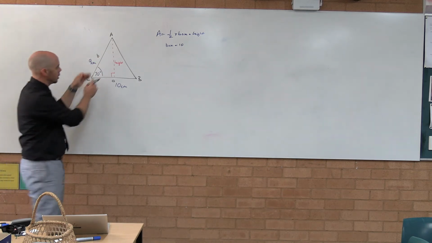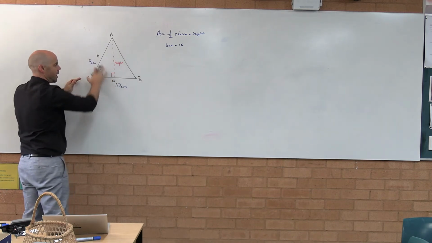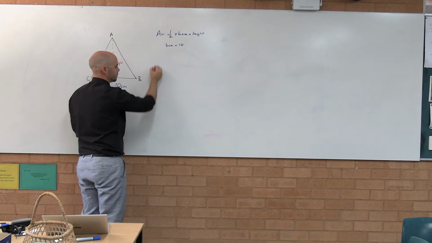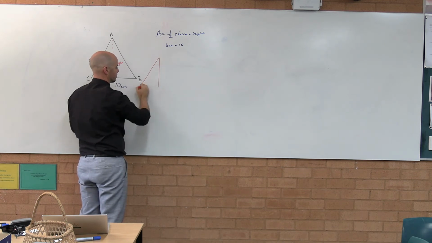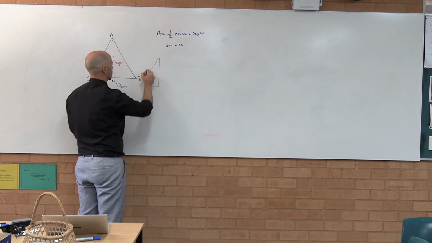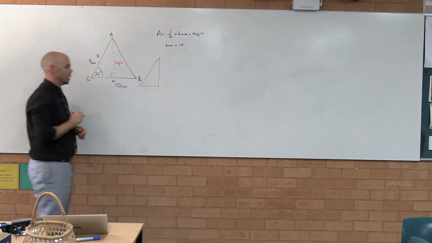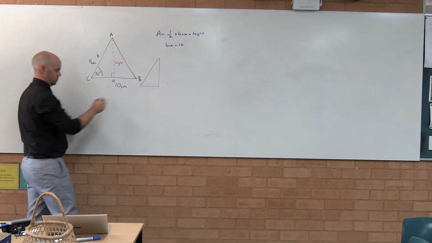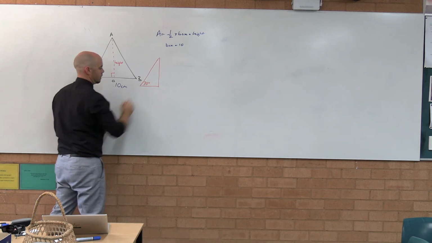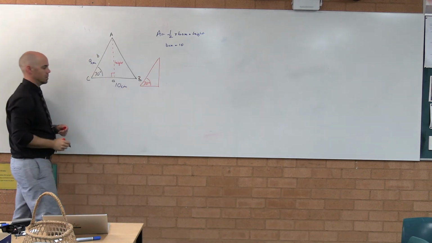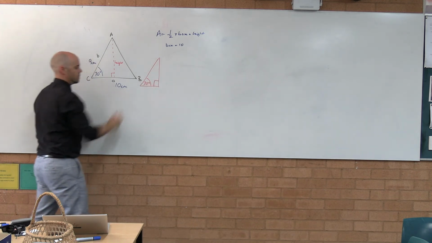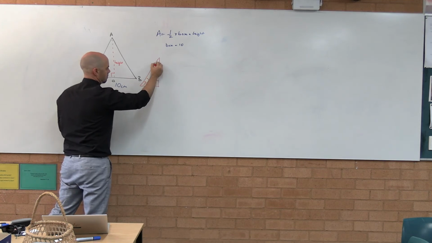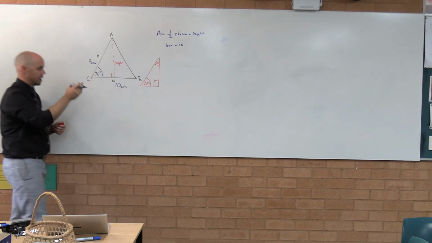And so to help us do that, I'm going to take this left-hand side of the triangle out by itself. What do I know on there? The C angle is 70 degrees. Okay, so that's 70 degrees there. 90 degrees. Yep, that's 90 degrees there. Angles add to 180, so it'll be 90 plus 70, 160, 20. 20 degrees there. Yep, we've worked that part out.